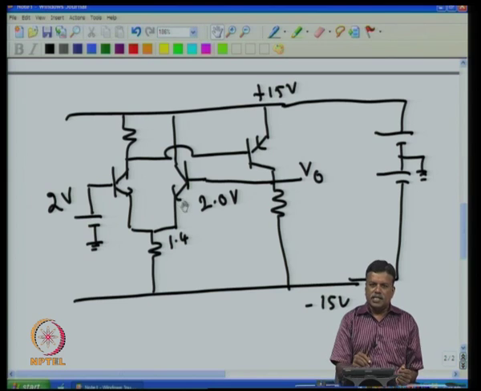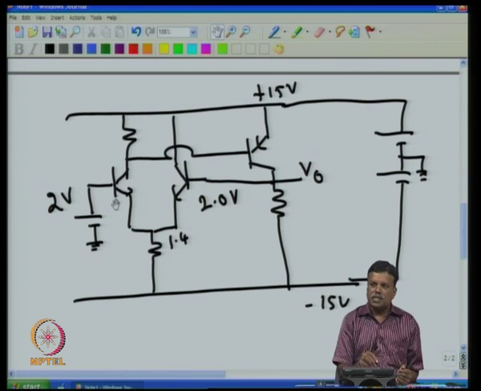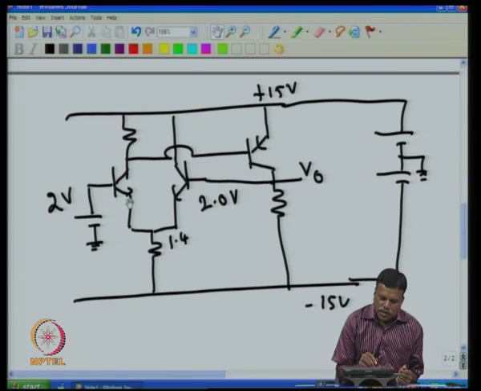For example, at 100 degree C or at some other high temperature, instead of at room temperature I need 0.6 volt here difference. At high temperature, assume I need only 0.5 volt. At some other temperature, that means if I raise the temperature by 40 degree, then I will lose 0.1 volt. That means at 25 degree if I need 0.6, then at 65 degree I need only 0.5 volt, and this also needs only 0.5. So, if it needs 0.5, if I give 2 volt here, this fellow instead of 1.4, all that matters is this will go to 1.5, because this needs only 0.5 now.